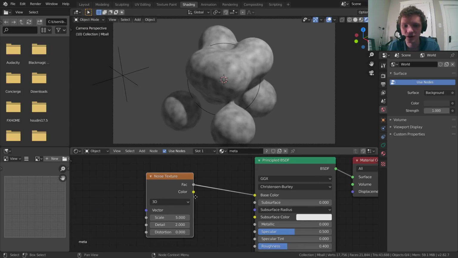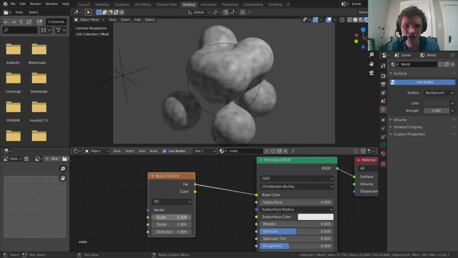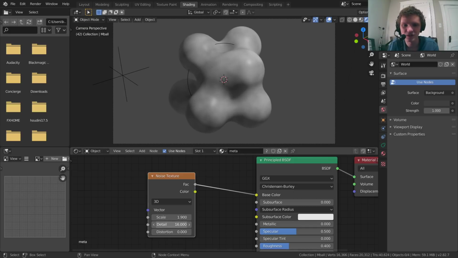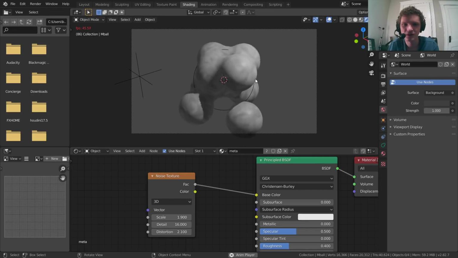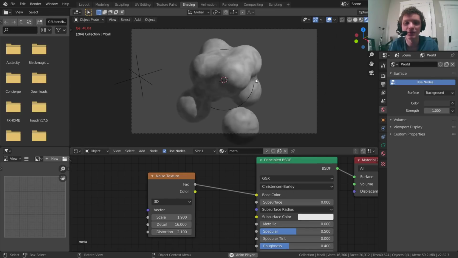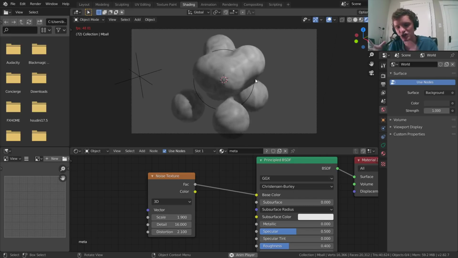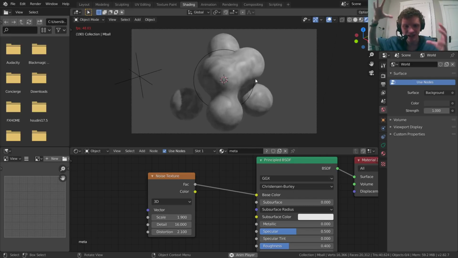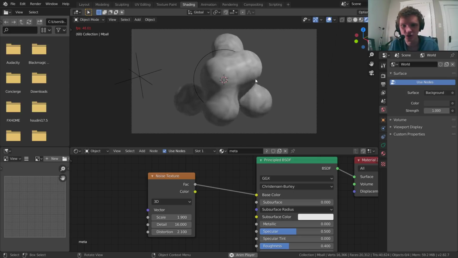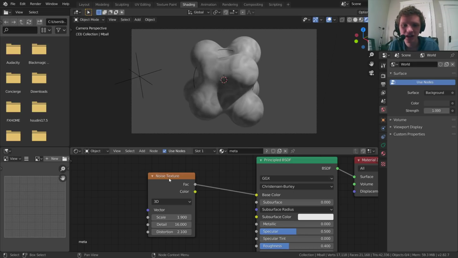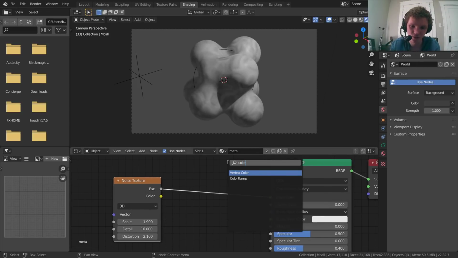Okay, so now we have our noise there, and we could do a couple things to this. So we can change the scale. I'm going to keep this very small, actually, which is to say a small number, but very big on the Metaballs. Maximum detail, maybe a tiny bit of distortion, even though, actually, that does look cool. There you go. And the nice thing about Metaballs is since they're moving through space and they're like generated coordinates as a unit, as all of them combined is consistently changing, there's always this nice flowing to it that's kind of like continuously changing. And we can make this a bit sharper with a color ramp node.